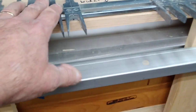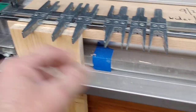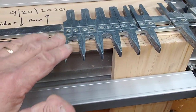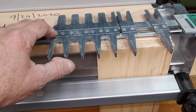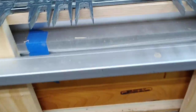So that being said, obviously you're going to have to loosen these pins here to move them around, and whatever's left over, you put them over here, and you're going to want to tighten these down as part of the maintenance as well. One time when I was using the unit, one of the screws was loose and fell off, and it took me a while. Especially my shop back then wasn't as clean as it is now. So it took me a while to find that. That was unnecessary.